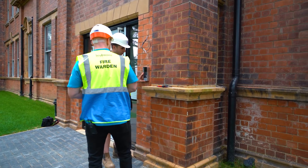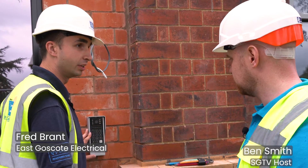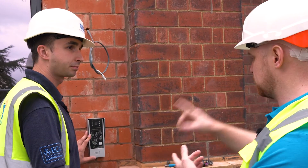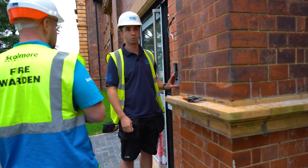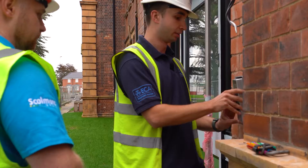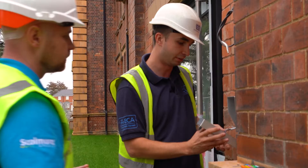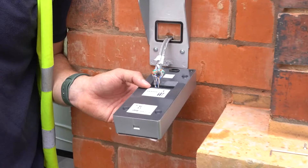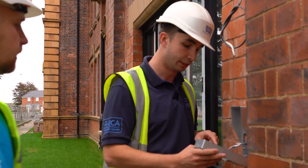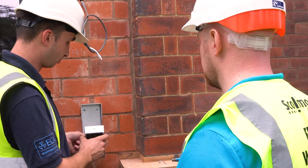Fred, how are you doing? Just finished the final connections, just got to put the bottom grub screw in and then that's fired up. So this is the Apertor door entry panel — how many apartments is this operating with? This one's six apartments on this side. Easy to get set up? So all we've got is literally two CAT5 cables. We've used CAT5 so we've got extra cables if anything gets damaged. You've got one to the door lock, one to the push buttons on the other side of the wall, and then two e-bus cables going back to the main panel in the communal cupboard. Pretty simple.